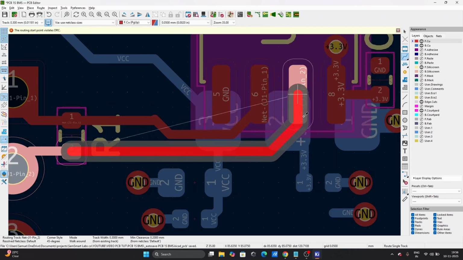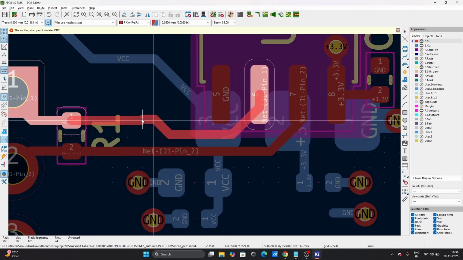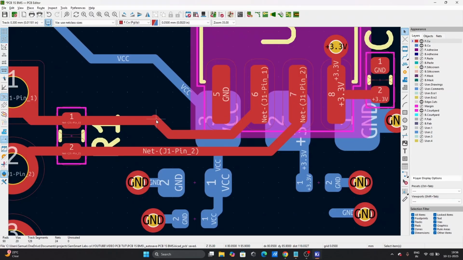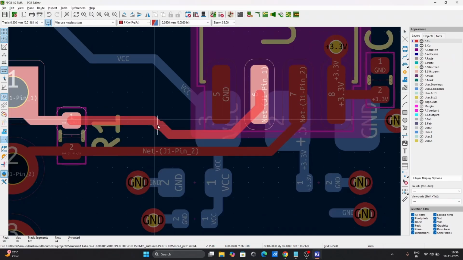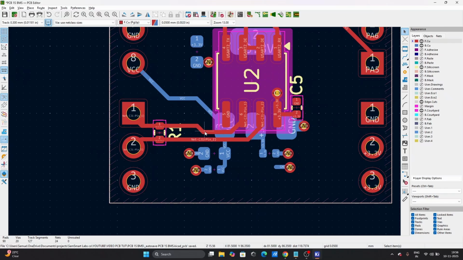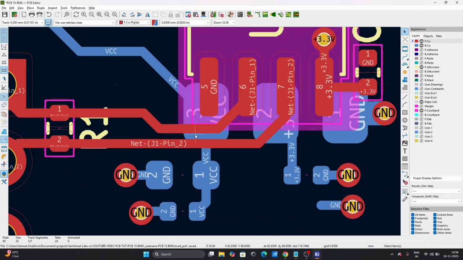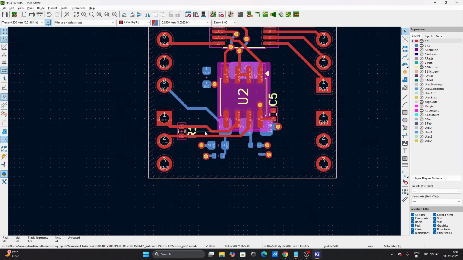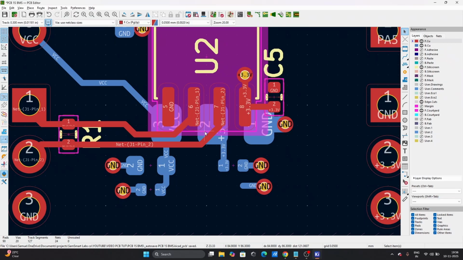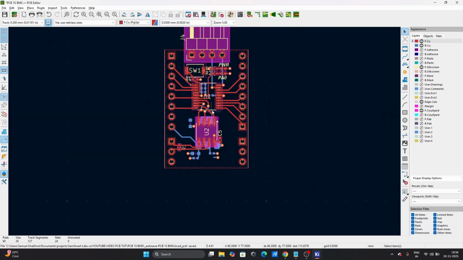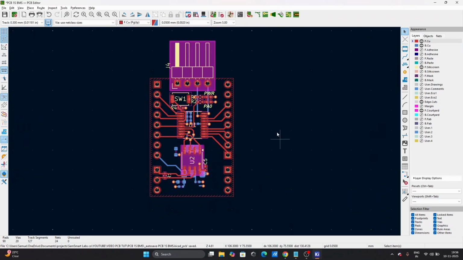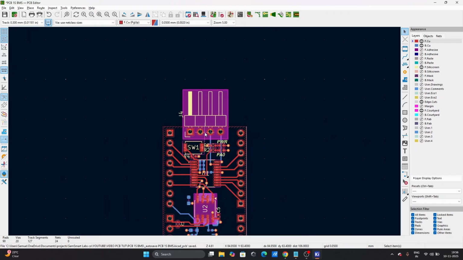And this one most likely just be straight. Like this. That's perfect. That's better. Not so different, but whatever. And here we have everything about it.